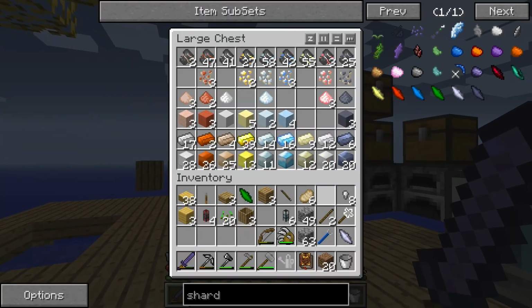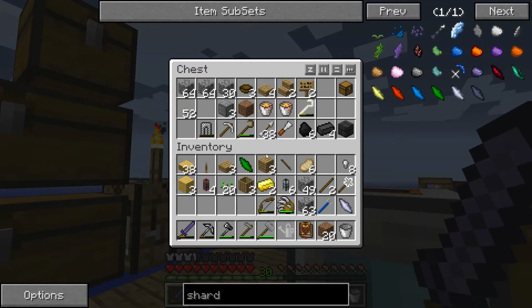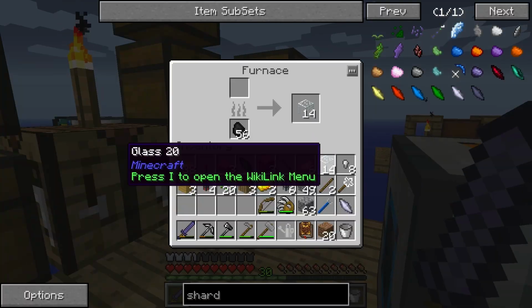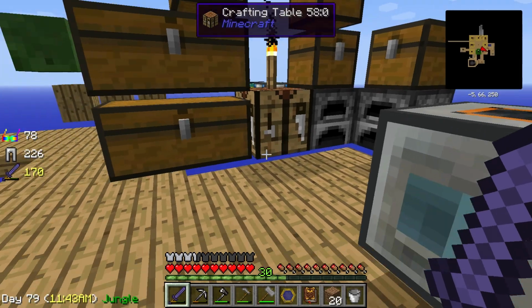I still need to set up that infinite lava generator. Okay, we need gold and a piece of glass, which I have in abundance. Here it is. All right, sweet. So just one in the middle, shards on the top and the bottom, and like this. Oh, sweet. Thermometer, check.